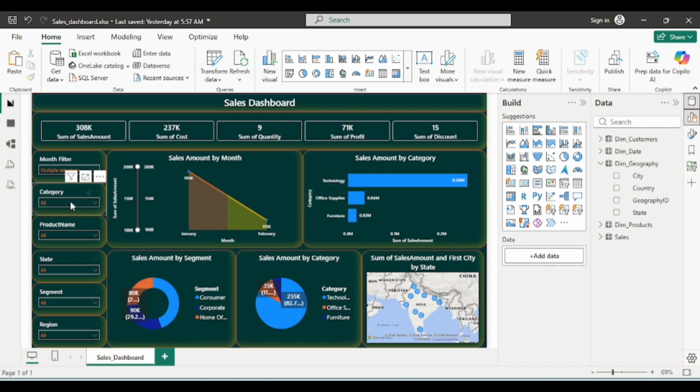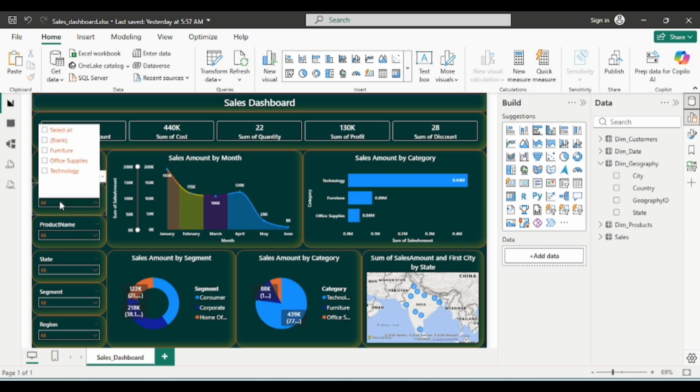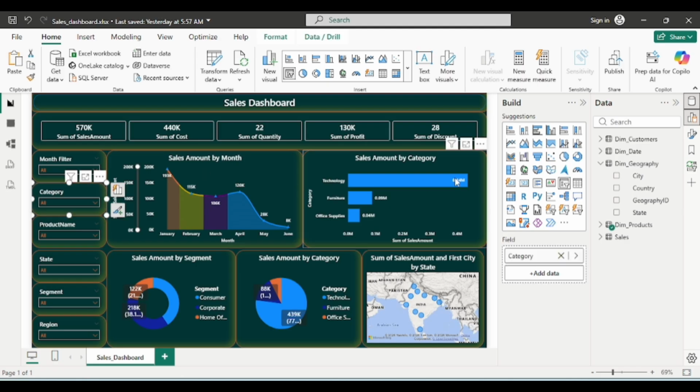Now let me select all. Here blank is reflecting, so we can do the filtration so that blank should not reflect.